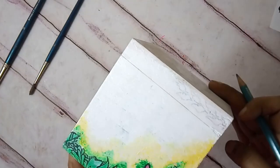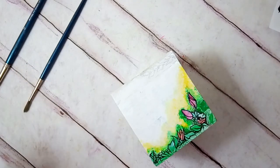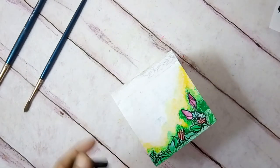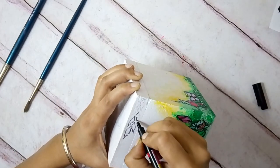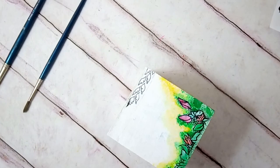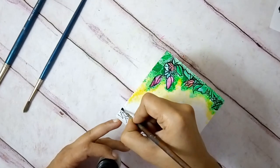Can you appreciate this? Yes, the tracing is here. Now I can use a brush and black paint, or I can take a little easy way out and use a black marker pen, at least to do the outlines which are sharp and then fill in with color. Or I'm using black acrylic paint and a fine tip brush and fill in the details.